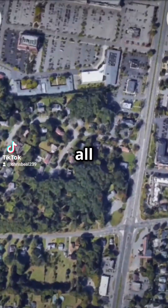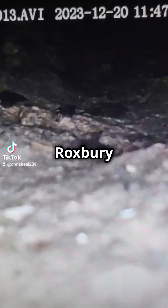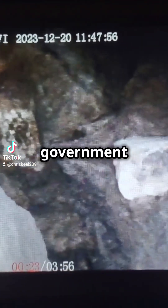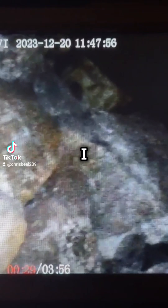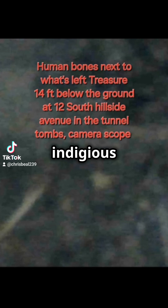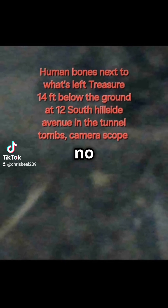The tunnel tombs are all going to be bulldozed by the Porfido family of New Jersey, along with Roxbury Township officials, Roxbury Historical Society, Roxbury Township Police Department, NJ and USA government and NJ state agencies — knowing of all of the bodies in the tunnel system on Camerascope videos I took. USA veterans of the Civil War, soldiers, and native indigenous burials and grave sites are all supposed to be protected under NJ state and federal laws, but no laws are being upheld.